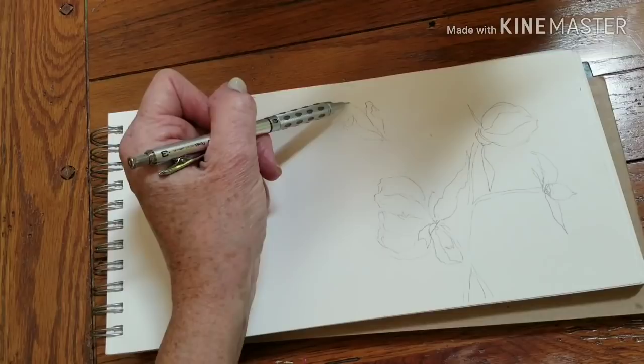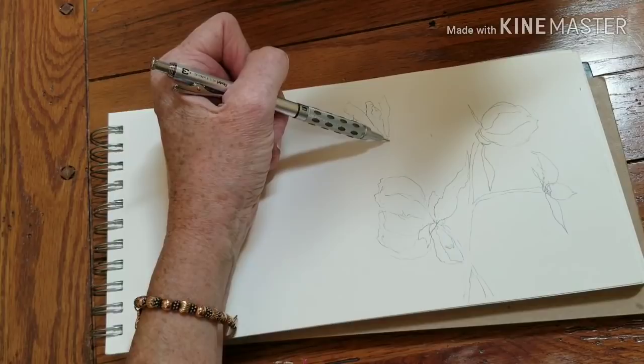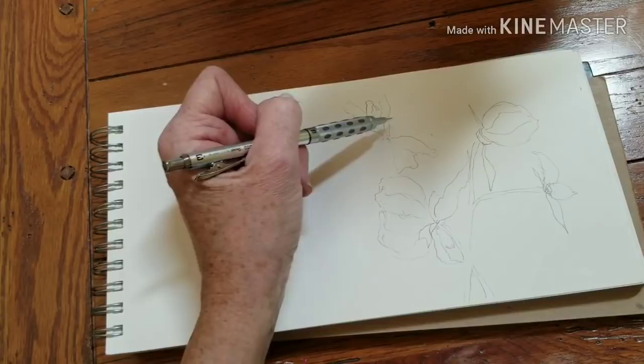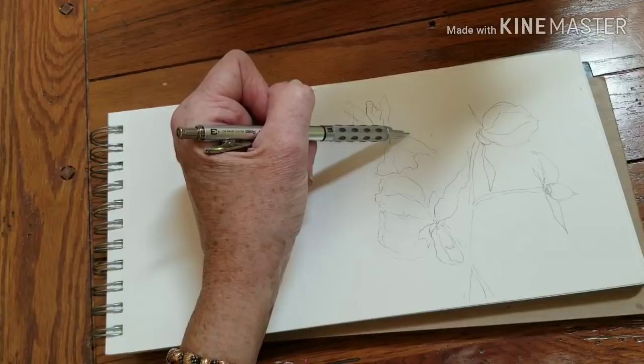This is all I do: I watch, I look at it, I take what I feel is important. If I was to do a botanical drawing, I would probably be exact. But this is just a nature sketchbook. It's not any big thing. This one's wilting a little, and I want to bring it back to life in my picture. So I'm just trying to see what I can do here. This comes down like this.